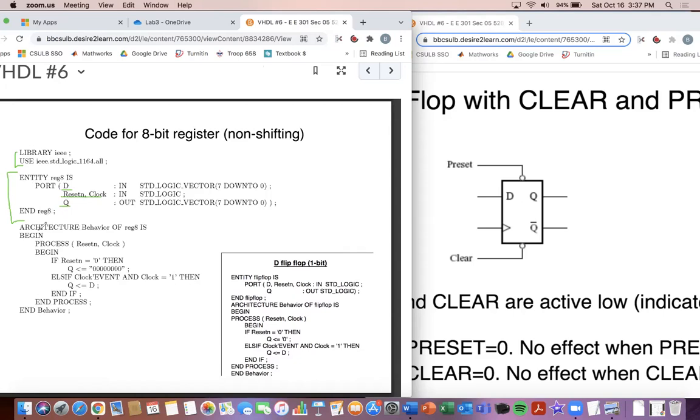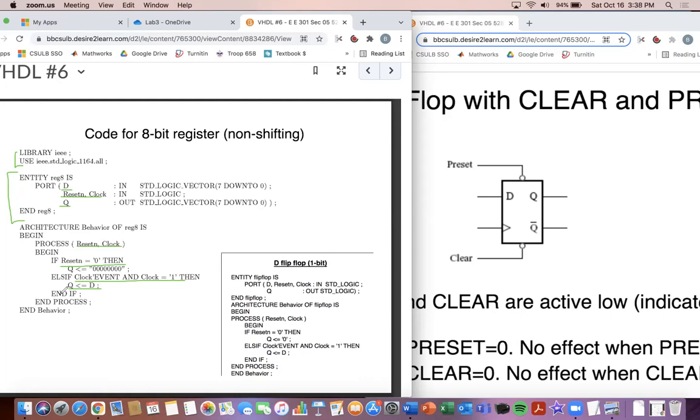Then they have the behavior of the register. When there's a change in the clock or reset_n, it's going to occur. Remember, asynchronous takes the most priority, so that's why it's listed first. If there's a change in the clock and the clock is 1, it's positive edge triggered. Then assign Q to D. This is non-shifting, so it's just working as a normal type of flip-flop.